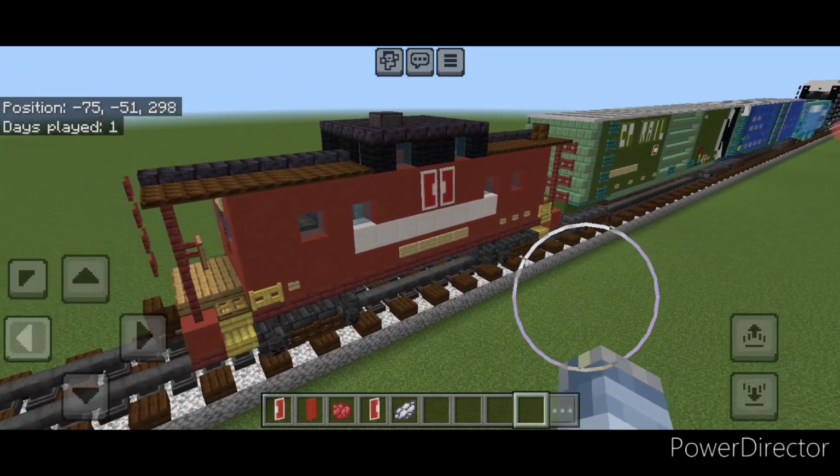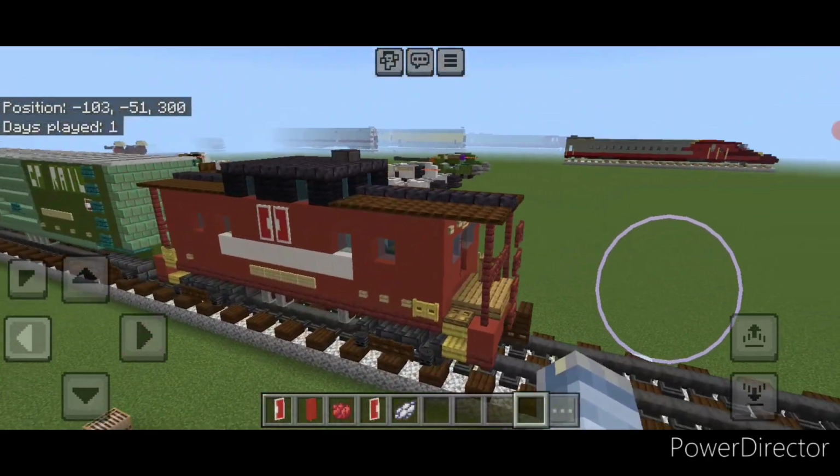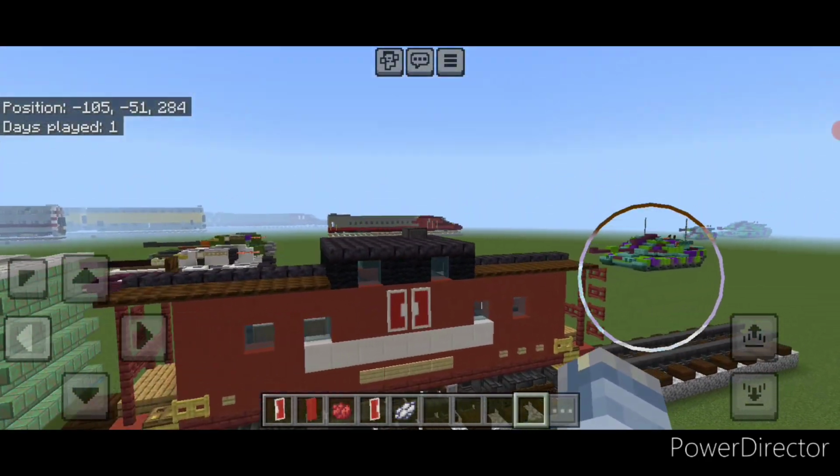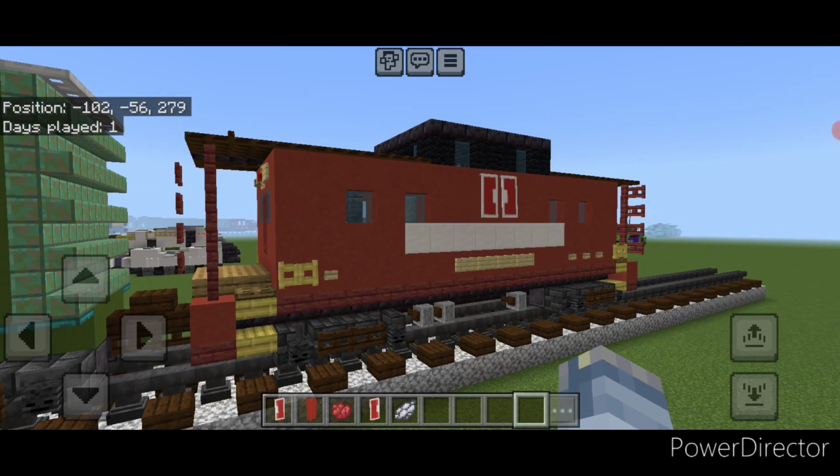Today, we're going to do something we haven't done in a while, and we're going to be building another caboose. And we're going to be building this old Pennsylvania Railroad caboose here. And this is what it looks like. So let's get right into it.